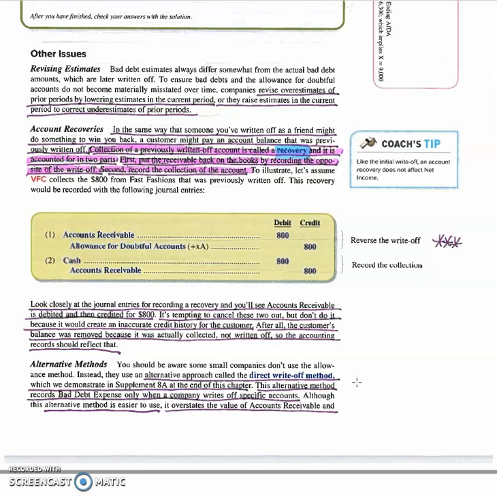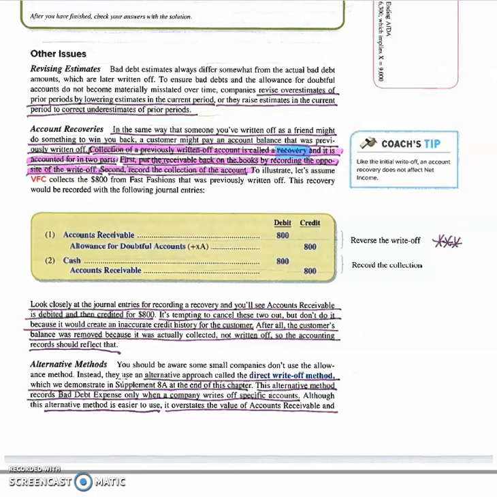The reason it violates generally accepted accounting principles is that it violates the expense recognition principle, or matching principle. Again, the matching principle, also referred to as the expense recognition principle, says we match expenses with the revenue they help generate. So if we are writing off as uncollectible bad debts where the sales occurred in period 1 and we write it off in period 2, we're not matching revenue and expense. So that method's not allowed by GAAP.